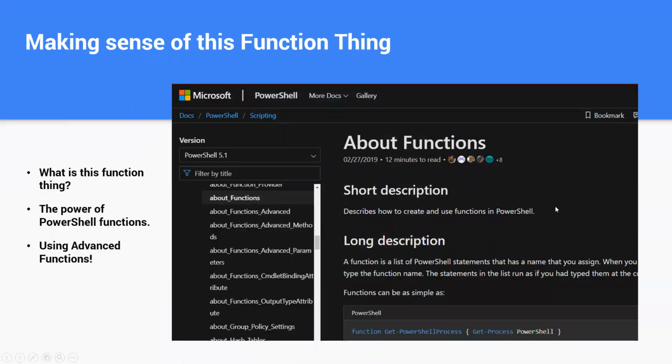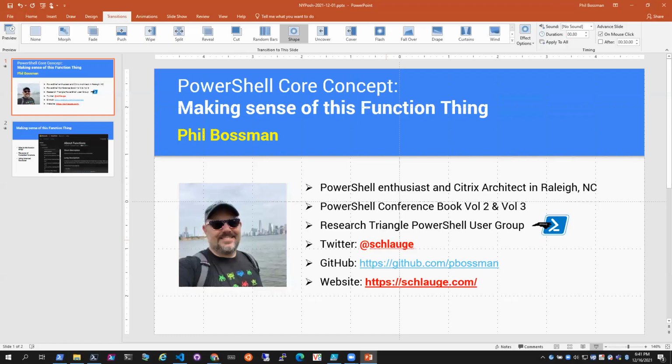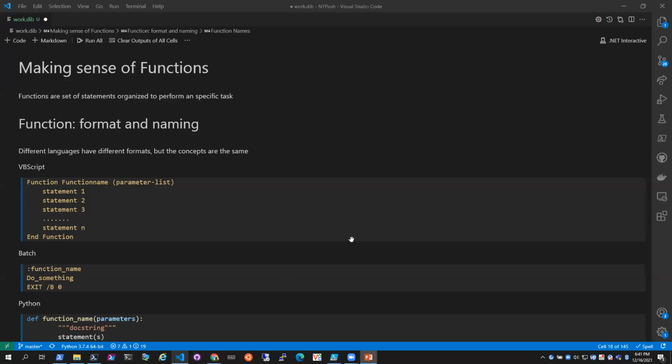So ultimately here, the assumption is that you kind of know what a function is. We want to get to this idea of what is a function, and then I want to explore the power of a PowerShell function. Then we're going to go full deep dive. I think it's going to go pretty slow at first, but then we're going to ramp up into full steam ahead. And I hope I don't go beyond everybody's thoughts here.